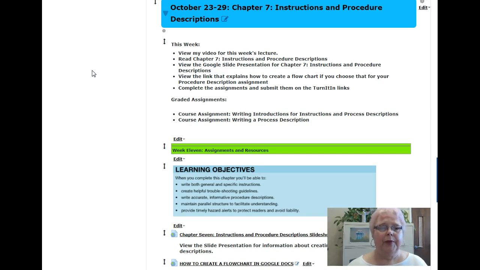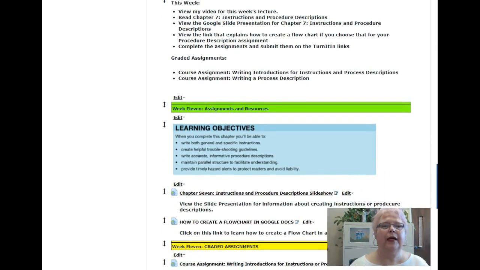If not, I have put a Google slide presentation on, as I usually do, with the highlights from Chapter 7. So if you can't get a chance to read the whole chapter, at least you can take a look at that. This week, view my video, read Chapter 7, look at the Google slide presentation, and view the link that explains how to create a flow chart if you choose that for your procedure description assignment, just because I'd like for you to know how to do it.